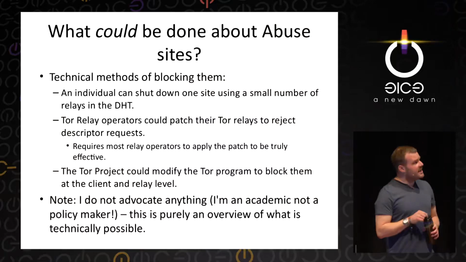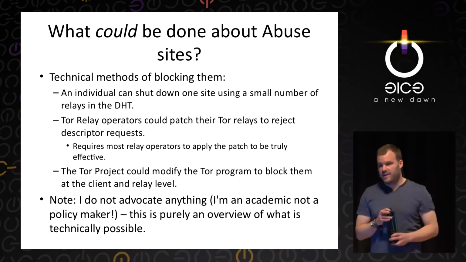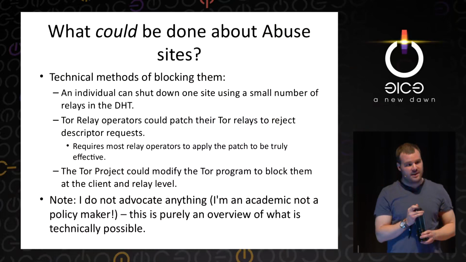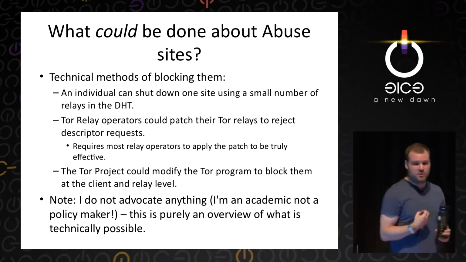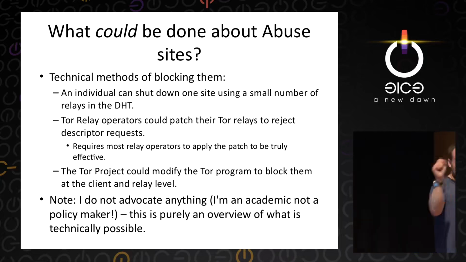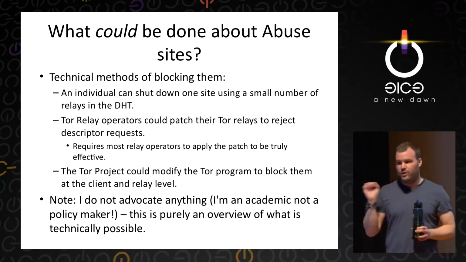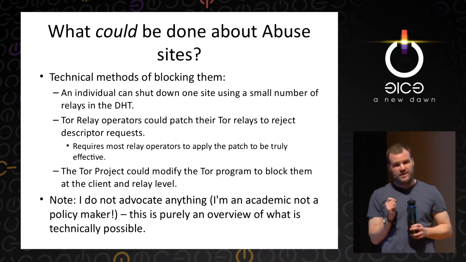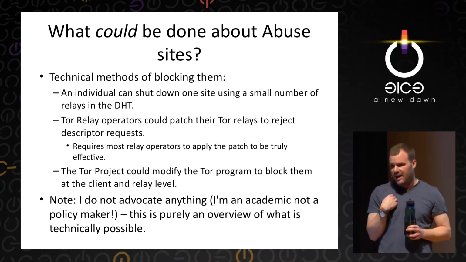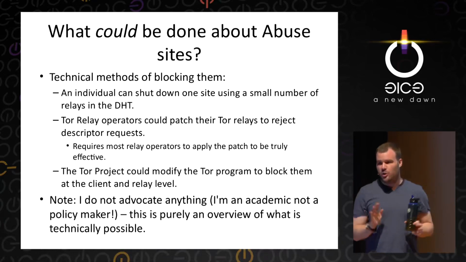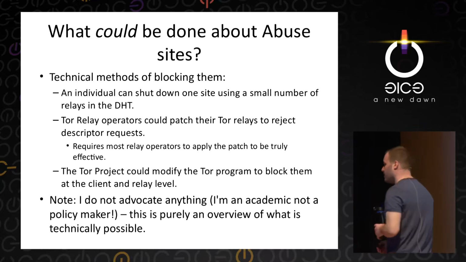So, a single individual could shut down a single hidden service by controlling all of the relays which are responsible for receiving a publication request on that distributed hash table. Now, it's possible to place one of your relays at a particular position on that circle, and so make yourself the responsible relay for a particular hidden service. And if you control all of the 6 relays which are responsible for a hidden service, when someone comes to you and says, "Can I have the descriptor for that site?" you can just say, "No, I haven't got it." And provided you control those relays, users won't be able to fetch those sites.